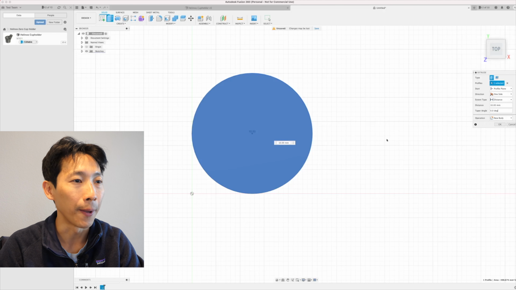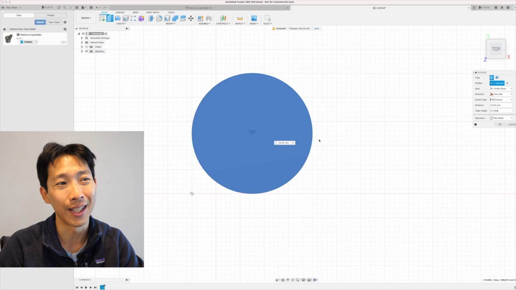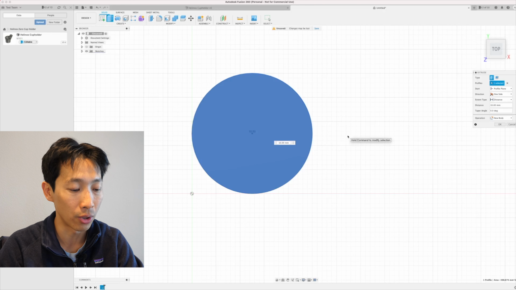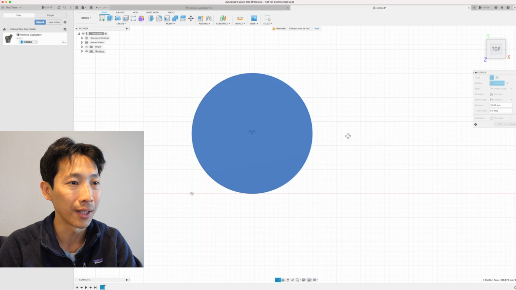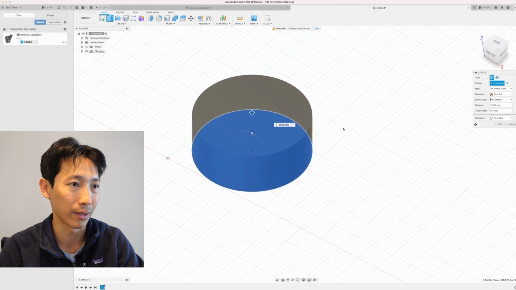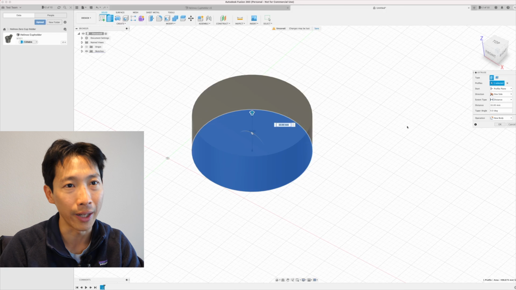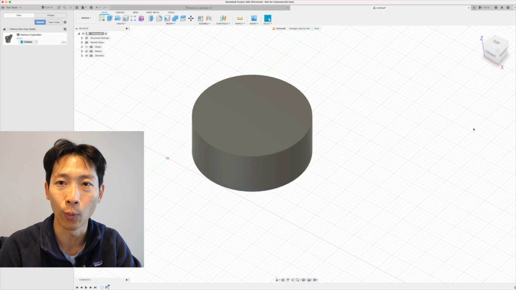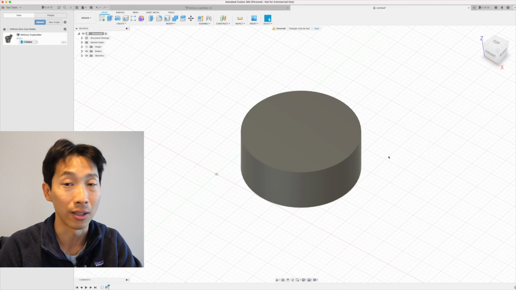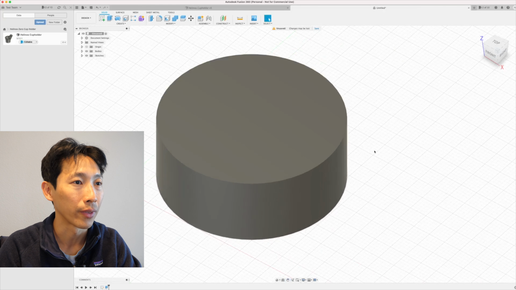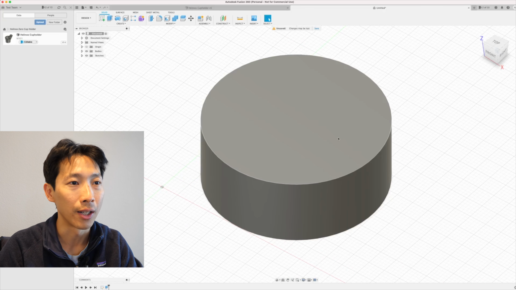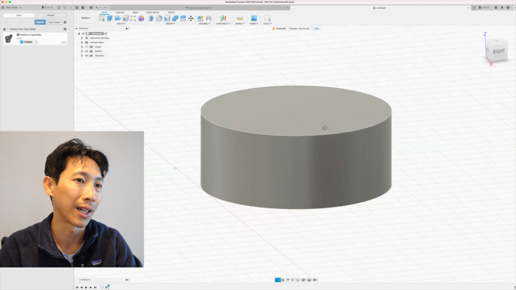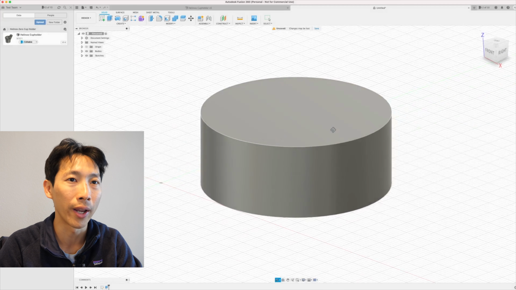And okay, new body. But right now you can't really see which way it's going. So you can use the shift and middle mouse button and rotate it and go, okay, now it's 10 millimeter, great. You can see that it is a solid and you just click OK and voila, it's a solid now. Pretty cool, right? I'm going to move it right in the center, shift and rotate it around. I like to do this so you can look at it every which way.